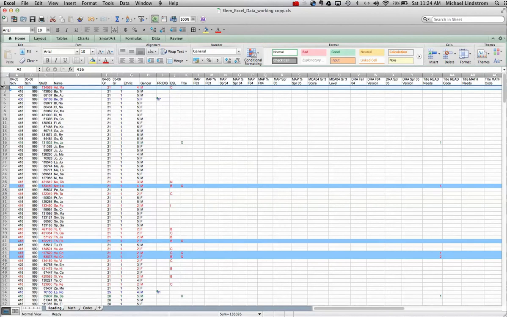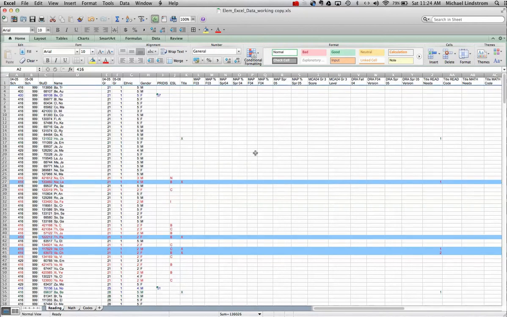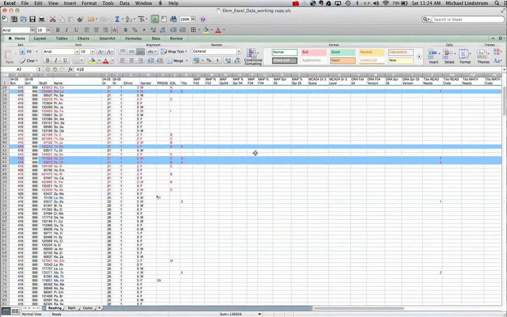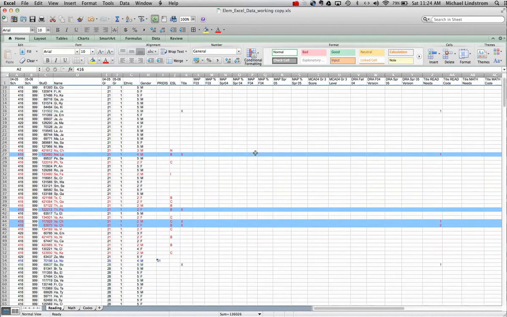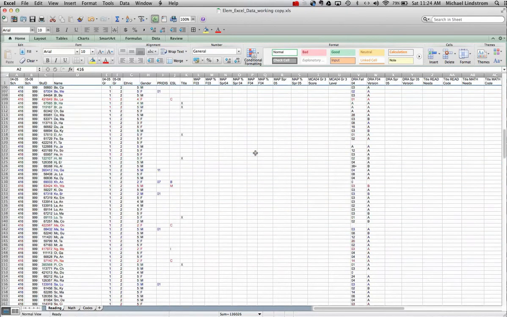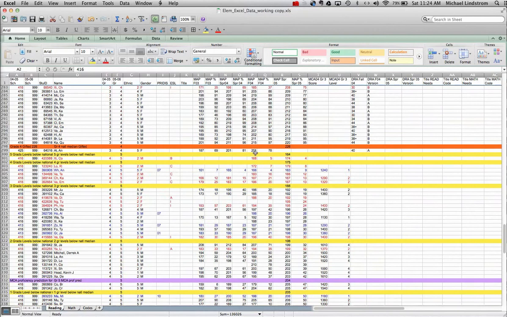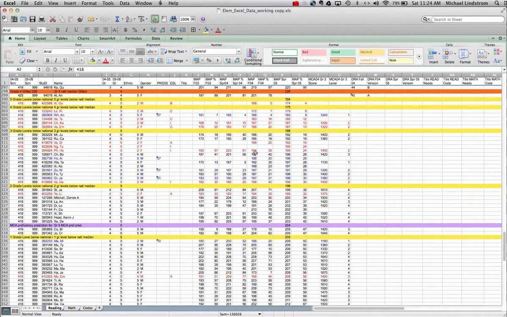So basically, since I clicked in row 2, that means that row 1 and anything above that will now remain stationary. So as I begin to scroll, you can see that my header row remains there. That makes it very convenient. So as I scroll down deep into the data, I can always keep track of what each row is standing for.